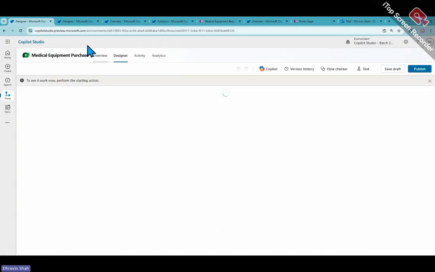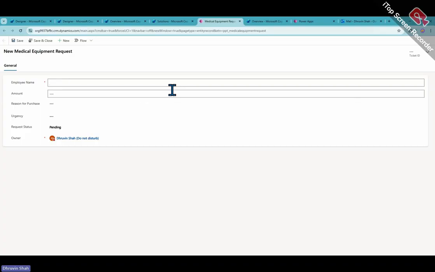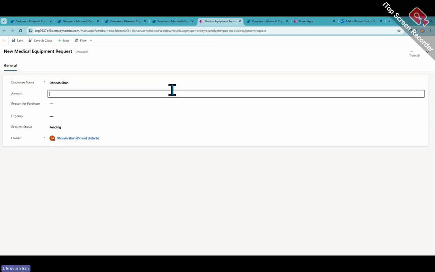And now let's create the Dataverse table item. So I'm going to this form and let me provide the content over here. Let's intentionally provide an amount of 50,000.